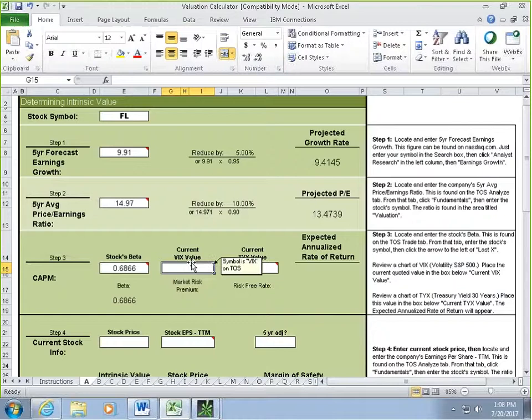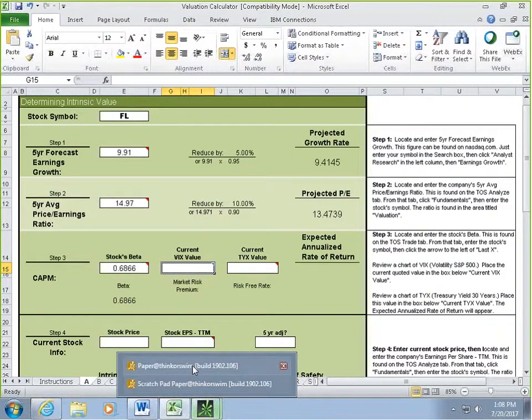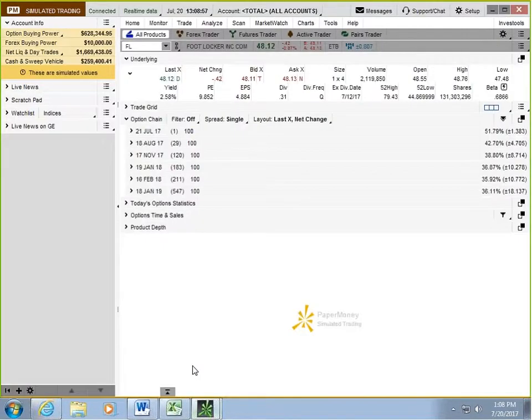It's called the VIX. It's the volatility index of the S&P 500. Sometimes the S&P is really volatile. Other times it's very stable. Right now the S&P is very stable, but let me show you that. I'm going to go to Thinkorswim again. The instructions are on your screen, but I'm just going to show it to you.